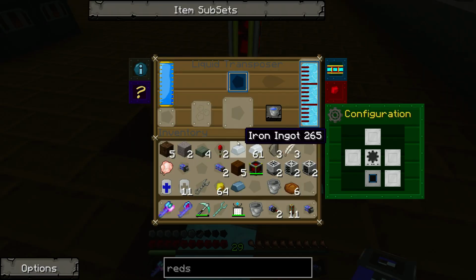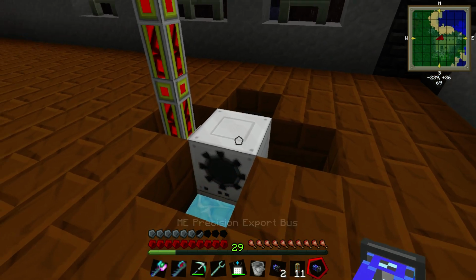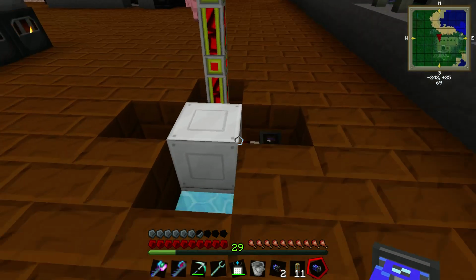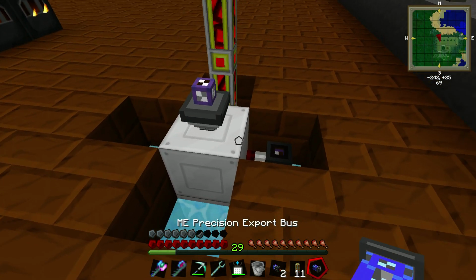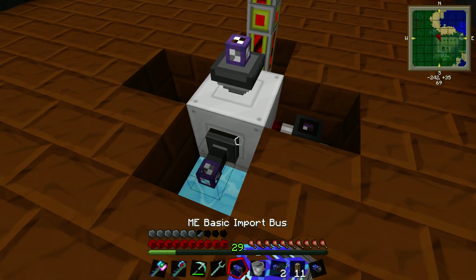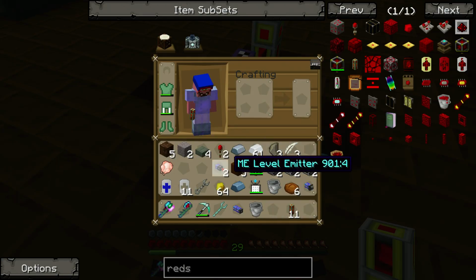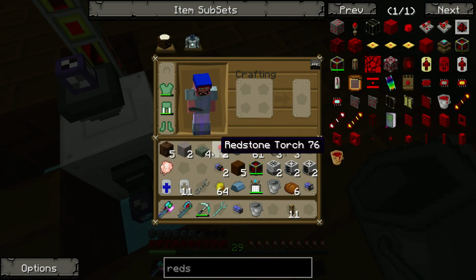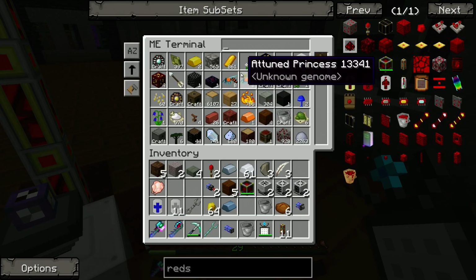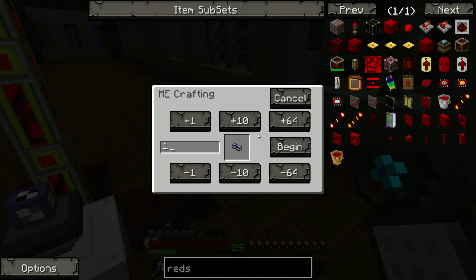What we need now is to import tin cans and then export tin cans. So we're going to need a precision export bus, which I guess we'll put on the top. And then we need a precision import bus, which we can put right there. And then we need some cabling. Thankfully, since we've spent all that time working on our automation, we should be able to do this part fairly easily. We need ME cables. So, give me 20.